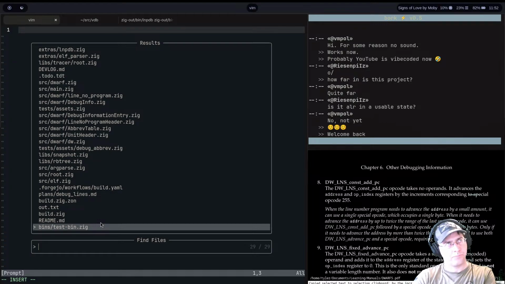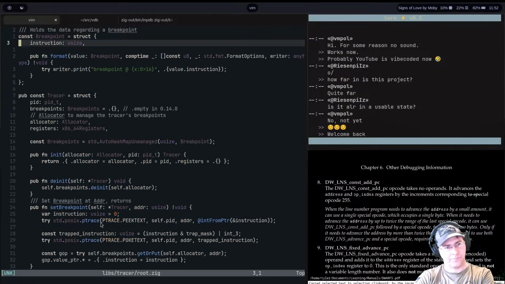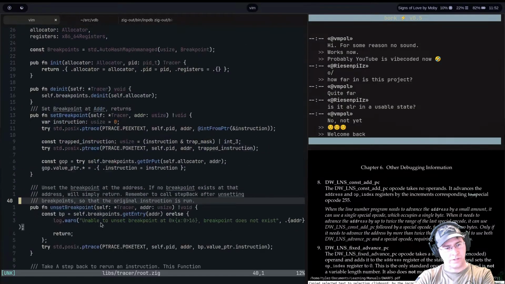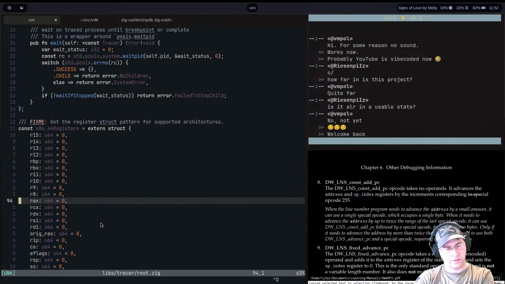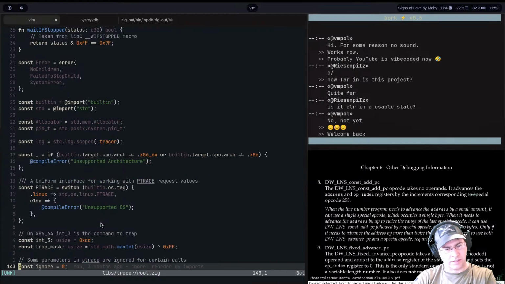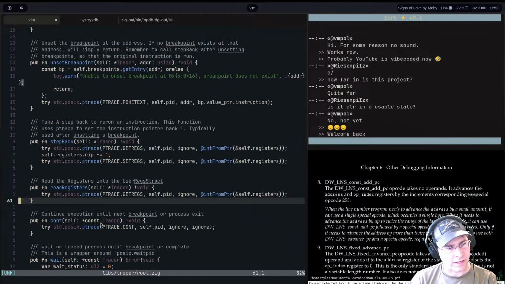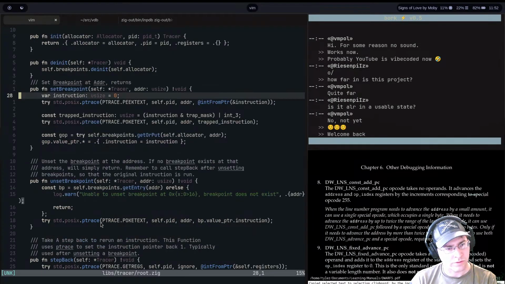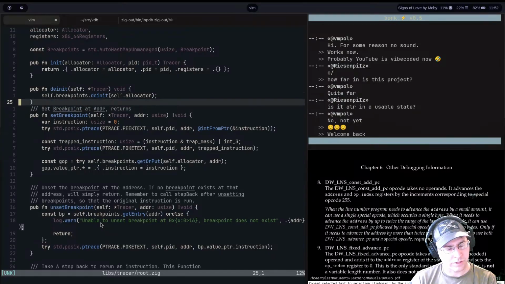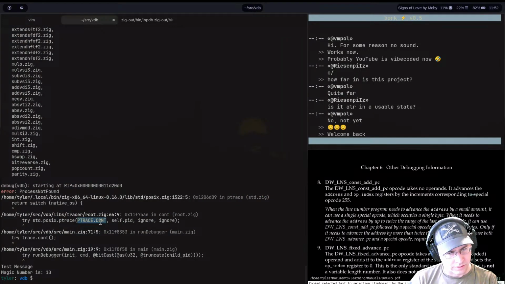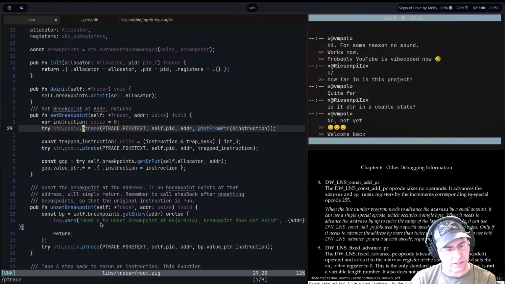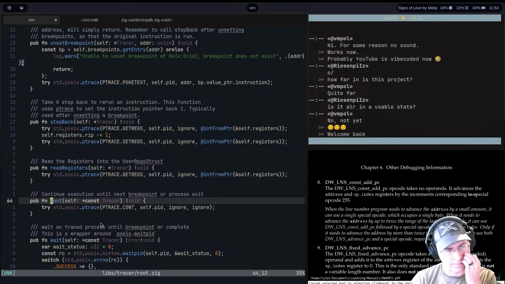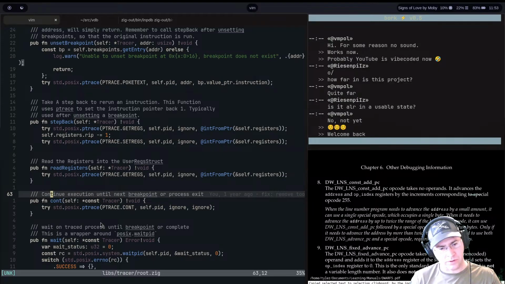I think it's tracer. Yeah. For some reason, tracer, which is really old code, is not finding it when I try to set the breakpoint. I'm trying to call ptrace on the continue function. There it is. Continue execution until next breakpoint or process exit.